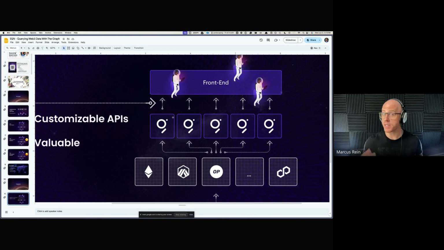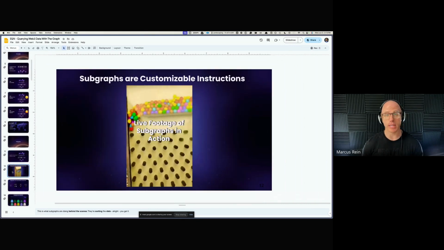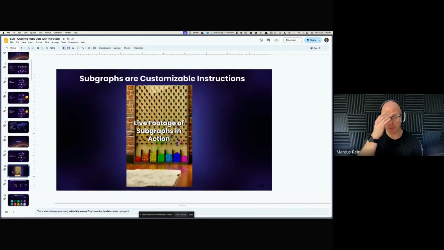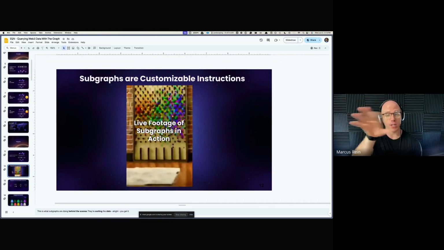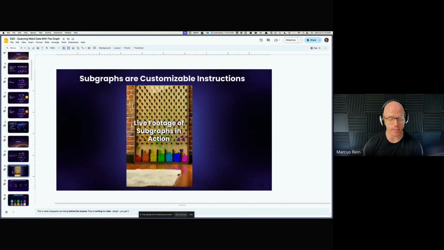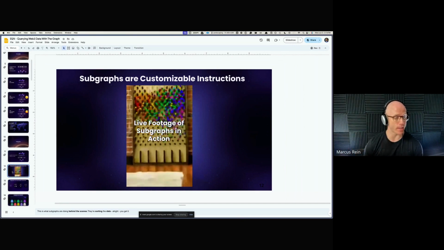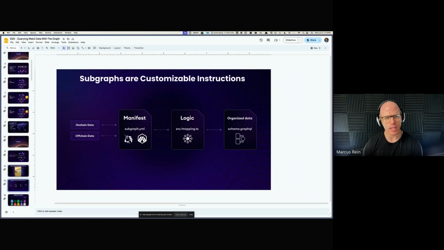These indexers around the world need instructions. They need to know what they're indexing, and that's what we're going to be eventually building. But right now, we're just going to check out the graph network as a whole and see what they are holding currently. So this is a good little GIF of customizable instructions that the graph is providing with subgraphs, essentially organizing data to be put into a database. And that database is around the world with all of those indexers. And that's nice for a little GIF. And we'll go through these customizable instructions as well.